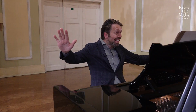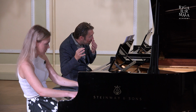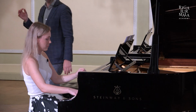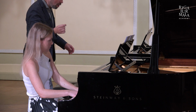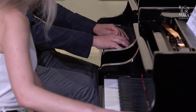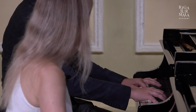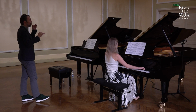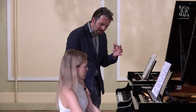Soft in the right. Why don't you take the pedal away there, where he writes? I think it's so great to have this silence. And then more. I know it's pianissimo, but especially again when you play in a hall like this, there must be a big difference of the right hand. Play with vibrato.